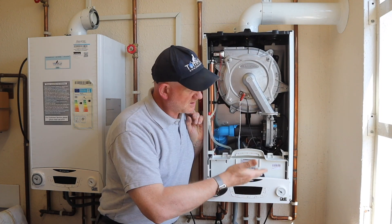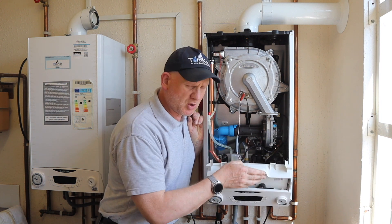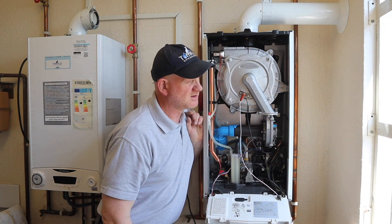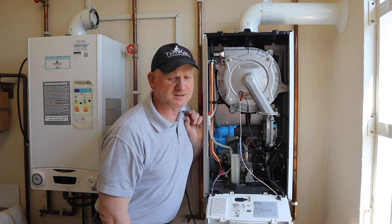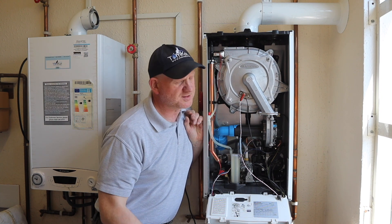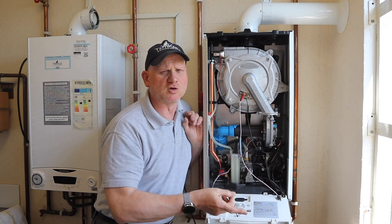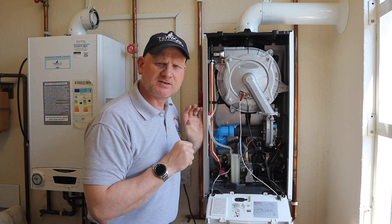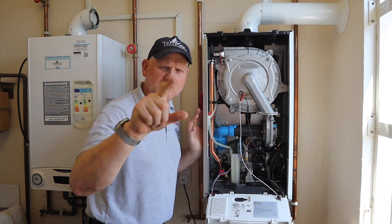So like we did in video one, let's first have a look at what this sequence is and let's see if you can find out exactly which component turns on first. I've removed the cover already, but before you go sticking your fingers in where the PCB is, make sure: one, you're Gas Safe registered; two, you've followed all the safe isolation checks; and before you remove the cover, make sure you follow the safe-to-touch test. So that's all the health and safety over and done with — you have been warned.